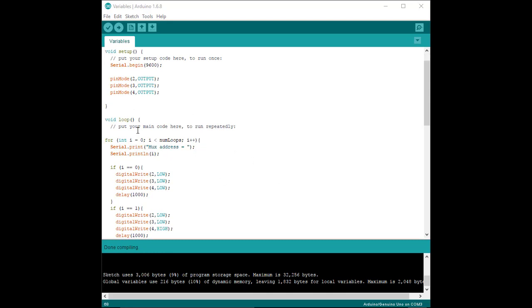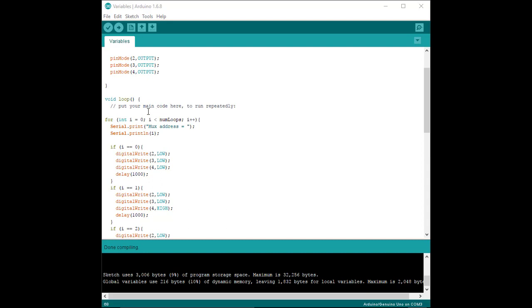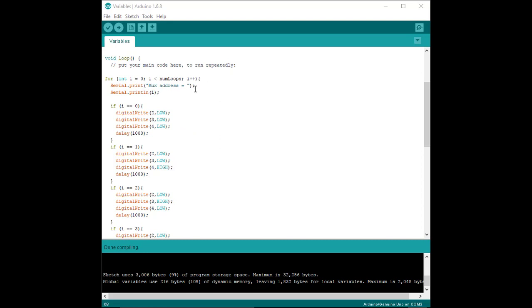In my loop function here, I'm going to loop continuously through, and I'll first encounter a for loop that will increment I from 0 up to 7, looking for each mux address. And then based on the mux address, I'll be looking at a bunch of nested if statements. So in the case I equals 0, I'll digital write pins 2, 3, and 4 low.